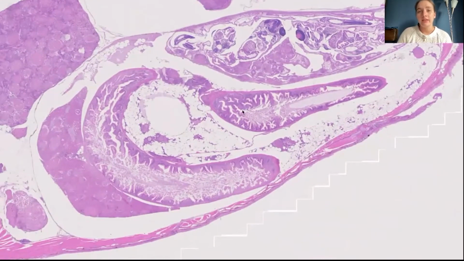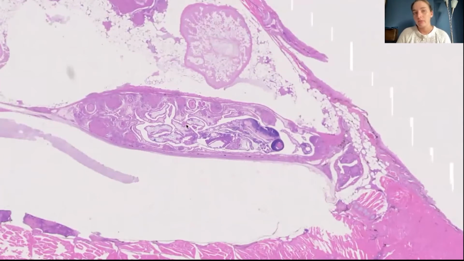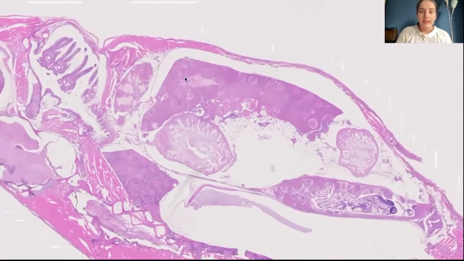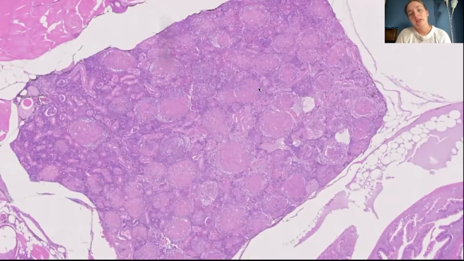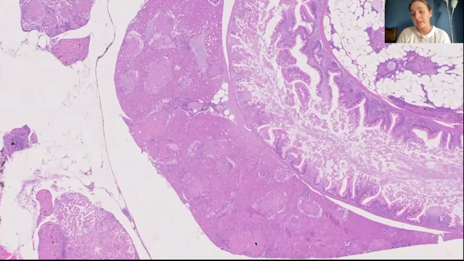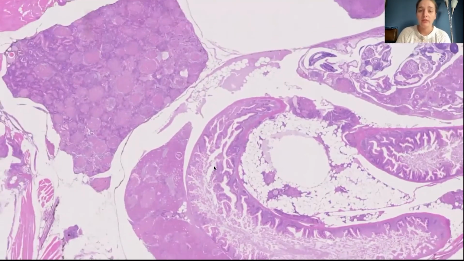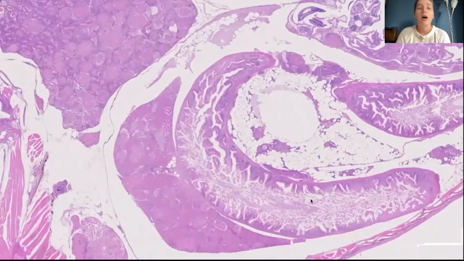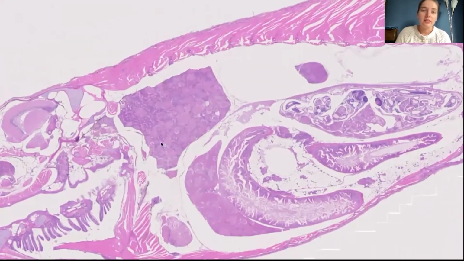There's food in the intestines, and you can also see that there's a fetus in the oviduct, so the fish is pregnant. And yet, when you look at the kidney, for example, there are these large granulomatous lesions running throughout the parenchyma and almost obliterating the parenchyma, and there's the same lesions in the liver. So despite the fact that there is this good body condition score, this relatively good proportion of fat, the fact that they are eating and reproducing normally, there is still this quite marked disease present internally.